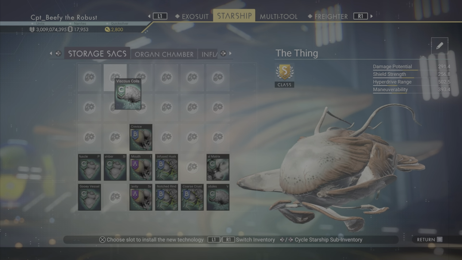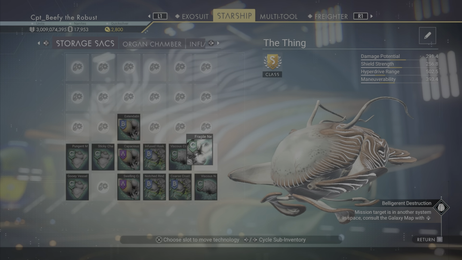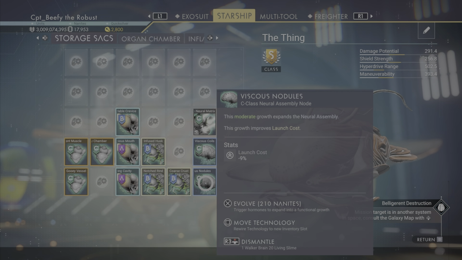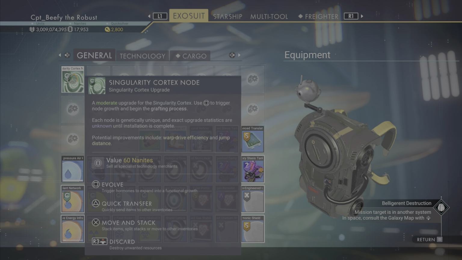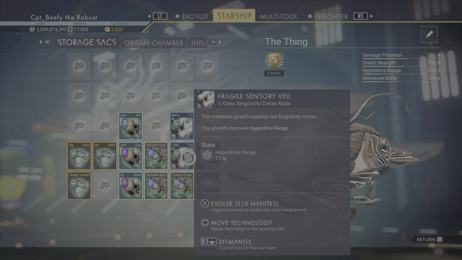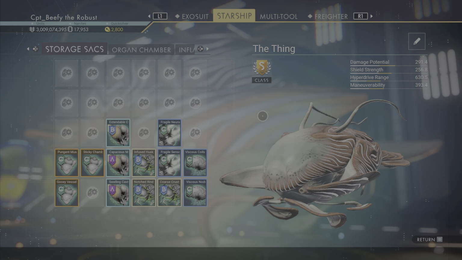But that's how these work. Here's a neural assembly. And they do work in the same way, where if you put them next to each other, they bonus each other, right? See? A little cheaper to launch now. And then we have a Singularity Cortex node. And we got one here. Put them next to each other. They benefit each other, increasing our hyperdrive range. And you can see the stats over here. All right? So that's how those work.